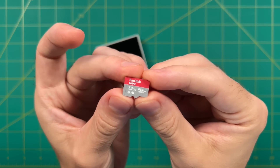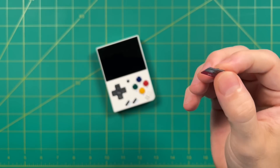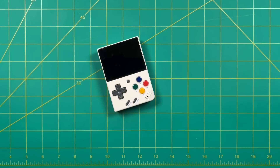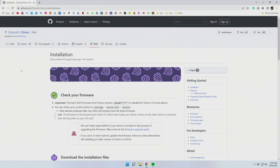To start, you're going to want to have your own microSD card. I'm obviously going to update the one I have, but you could use any card from scratch. Just bear in mind it needs to be formatted for FAT32, and I'll have links to all those tools in the written guide in the video description. Your best source of information is actually going to be the Onion Wiki page — I'll have links to that as well. Essentially, you want to go to the installation page and just follow the instructions.